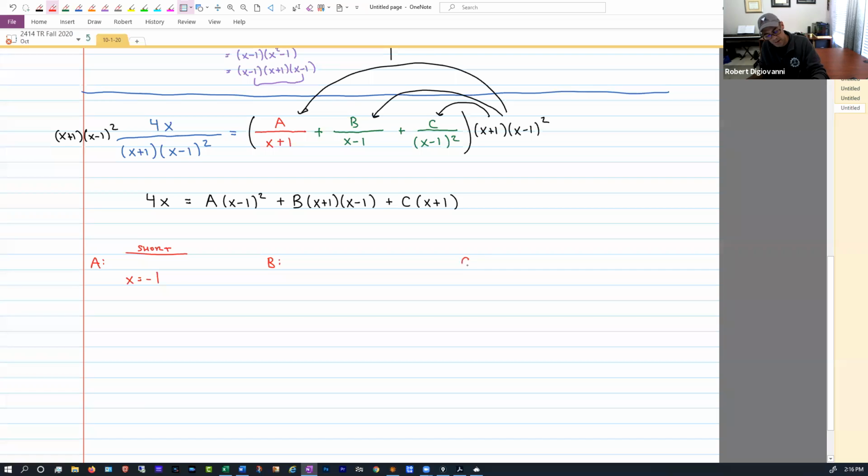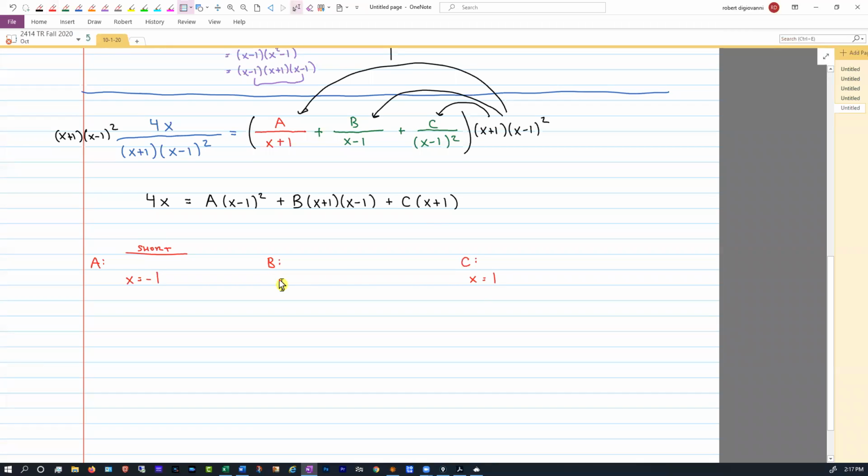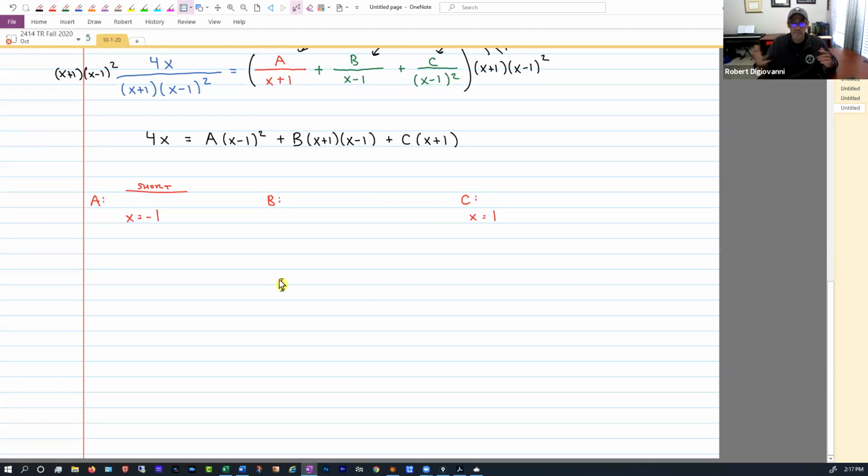Could we get C? So could you get this? Well, you have to kill B off. Yeah, X would be 1. All right, so I should be able to get A, I should be able to get C, but I won't be able to get B directly, right? So what I'm gonna do is I'm gonna go with the long method. Now, you could do the short and try and work that, but I'm just gonna go long. But I'm actually gonna work a little faster because, well, we don't have time.